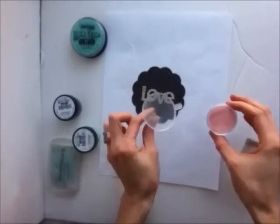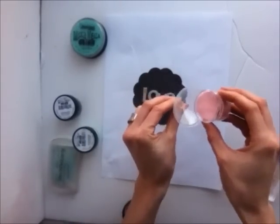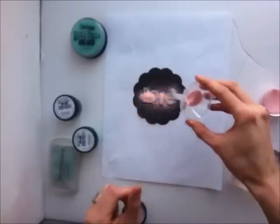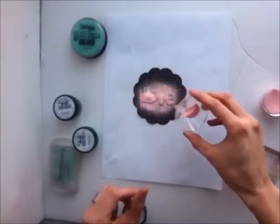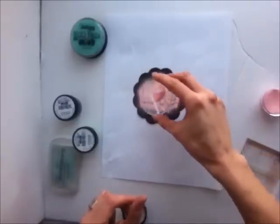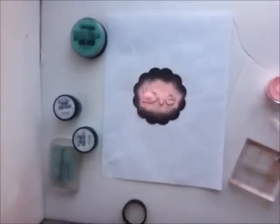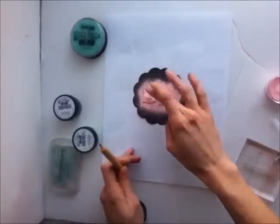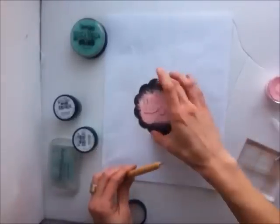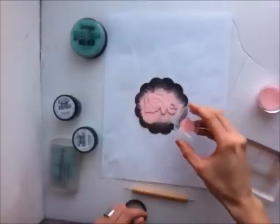I'm just going to use a little craft funnel here to sprinkle the embossing powder all around the title. You're going to want to start at the outsides, not in the middle. And definitely try this technique in a box or an enclosed area, because we're not using any sort of ink to hold the embossing powder down here. The heat gun is going to create a little bit of air that's unavoidable, and the pigment ink will spread a bit.